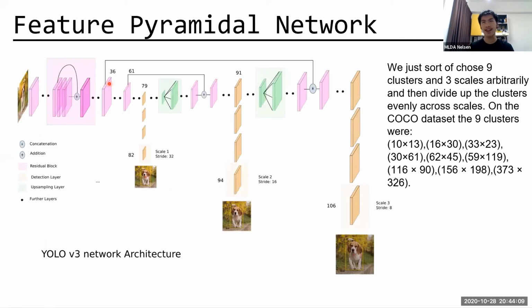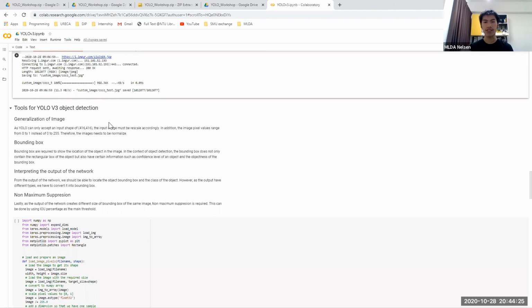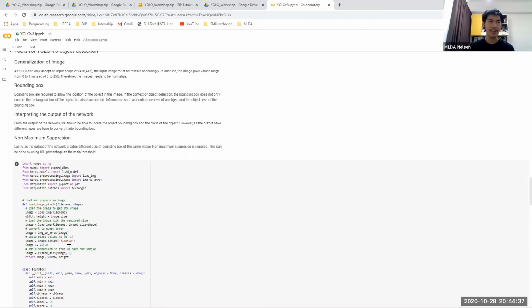I'm not sure whether it's correctly labeled, but it's actually around that specific size in the paper. So we're just going to use 416 and 416. And that's the main idea for the image. So we need to pre-process it by, first of all, changing the shape into 416 and 416, and making the range from 0 to 1 instead of 0 to 255. So that's what I did here.